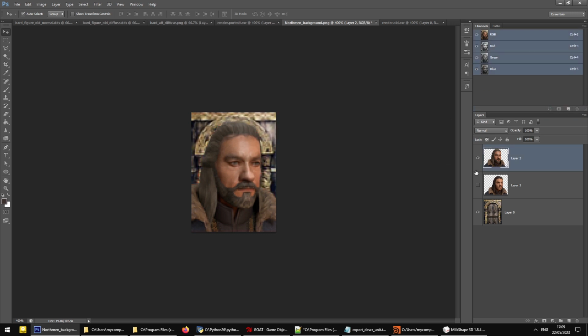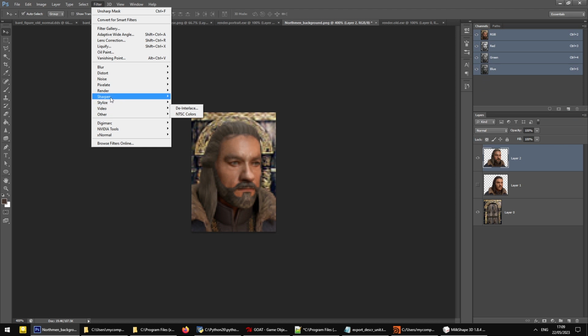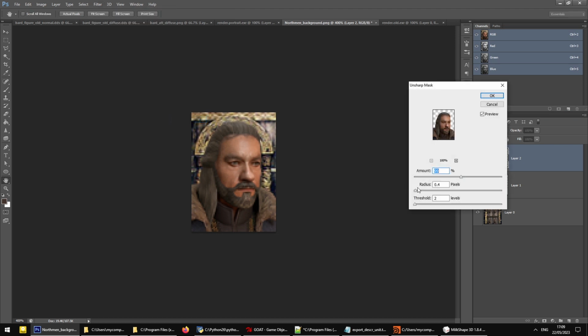Delete this alpha. Again, can unsharp here.